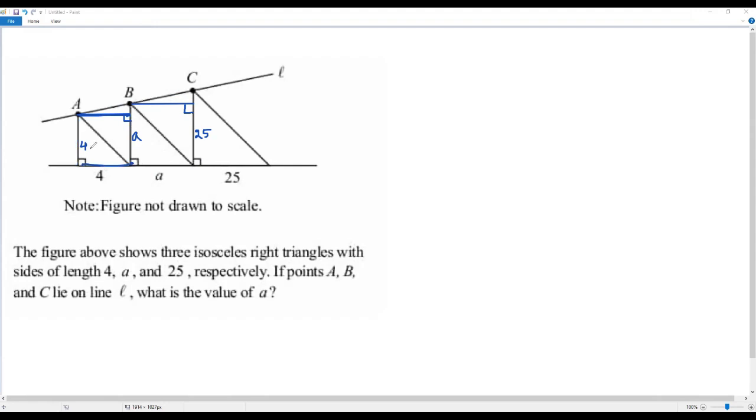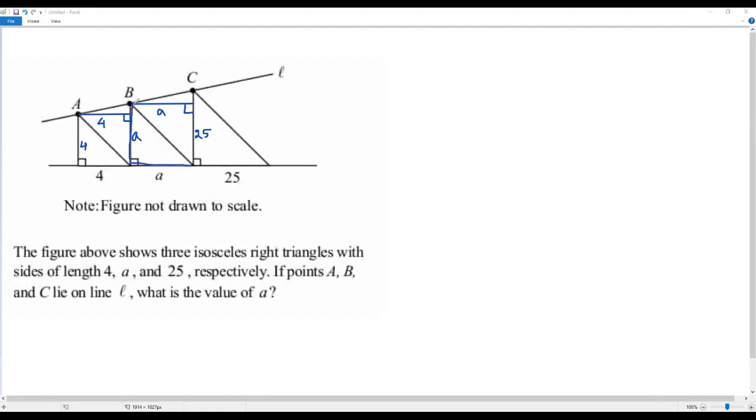And also here we have a right angle at the vertex here and here. Since opposite sides are parallel and we have a right angle at the vertex, we can consider this quadrilateral as a rectangle. So since it's a rectangle, opposite sides are parallel and also equal in length. So whatever length we have for this side of the rectangle, the same length we have for the opposite side. So the length of this line segment is 4. And here, what is the length of this line segment? That is A, because the length of the opposite side is A.